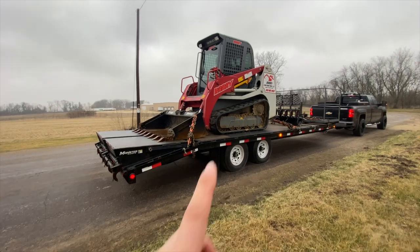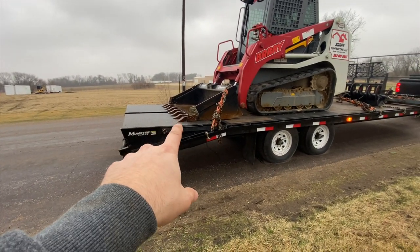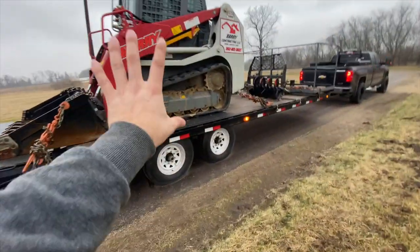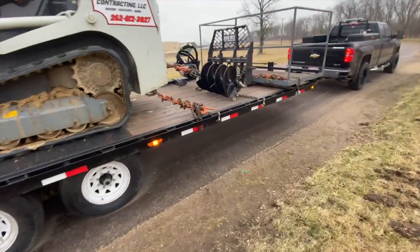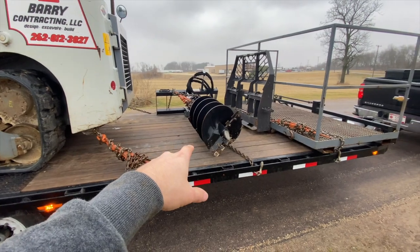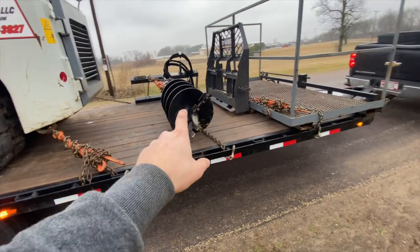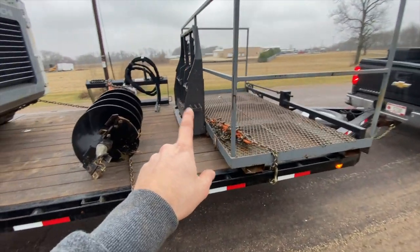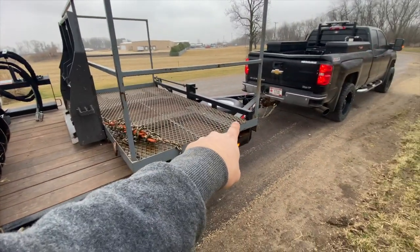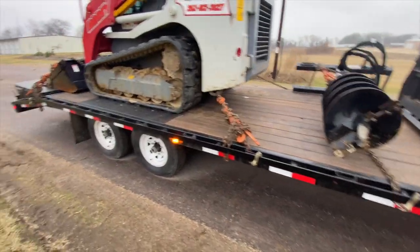So I got the tool bucket backed on, you saw that in the time lapse, and then I flipped the ramps and set the edge of the bucket on the ramps here so that I keep my weight mostly over my axles. I got the auger on, this is the 18. I'm hoping we don't need any 24-inch holes. If we do, I gotta go run and buy a 24-inch auger, so that sucks. And then I also put the forks up front and kind of wrapped the chain around them to keep that up against the rub rail in front. So this to me is a win.